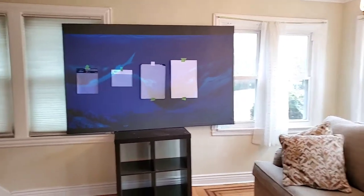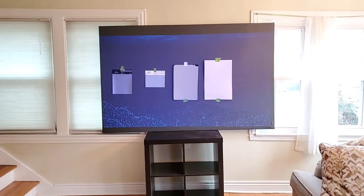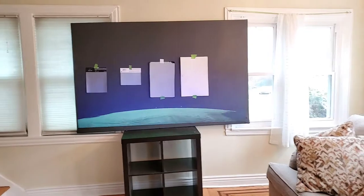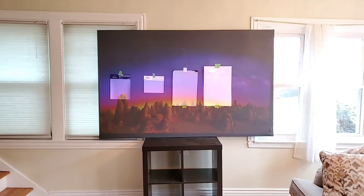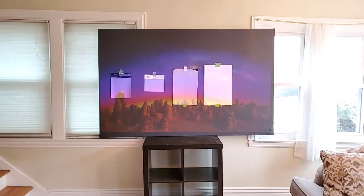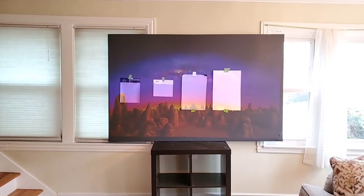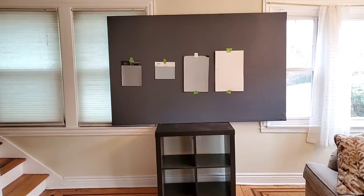As you can see, with our technology, even at a 4,300 lumen projector, a white screen or gray screen is not going to have the ability to pull up. And we're not that far from the screen. With our technology, you can pull up an image without a problem. All right, so let's go over here and let's pull up this one.